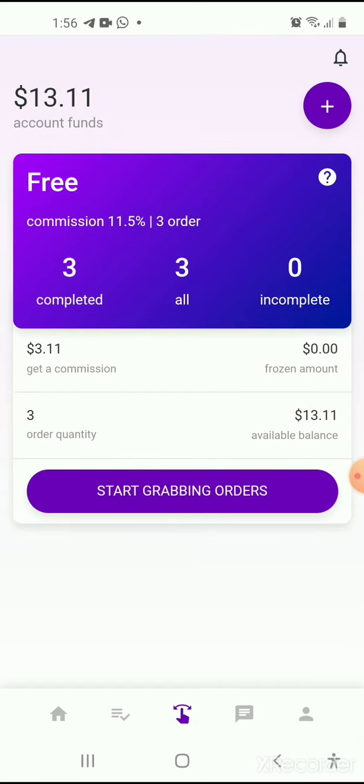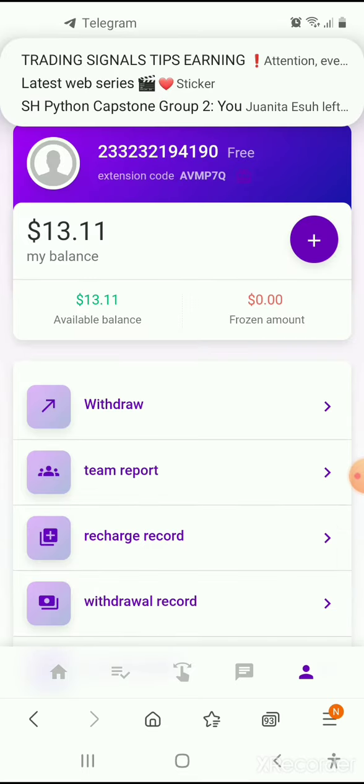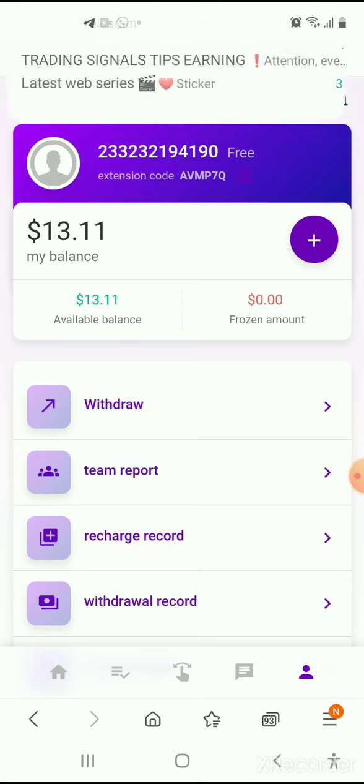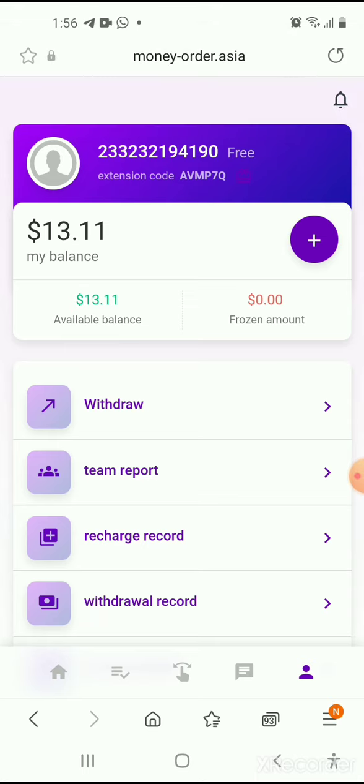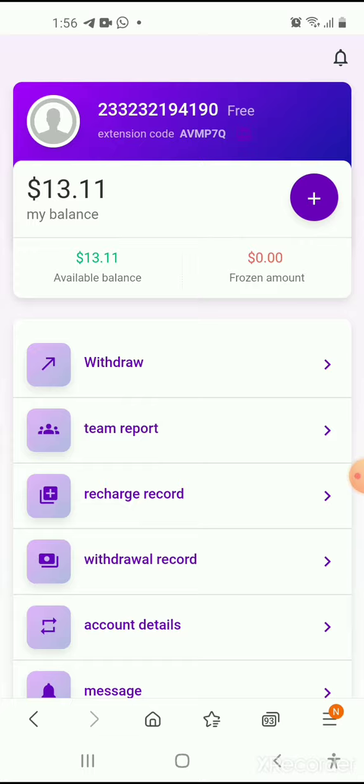Okay, so if you want to withdraw, you come here, you go to see my balance right now. This is my available balance. And freezing balance means in case you do it and your network glitches. Okay, if there's a glitch in your network and it freezes, you just have to come here. Right now I don't have any freezing amount, so I will teach you. I will do a video of that one too and send it to you guys.